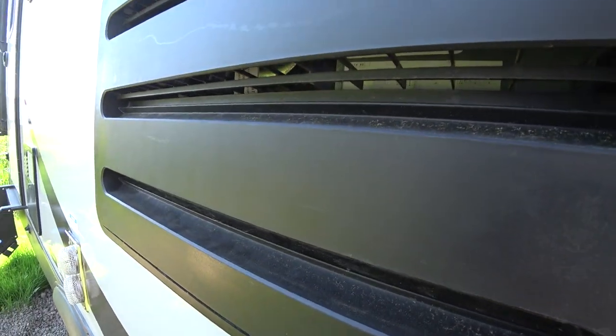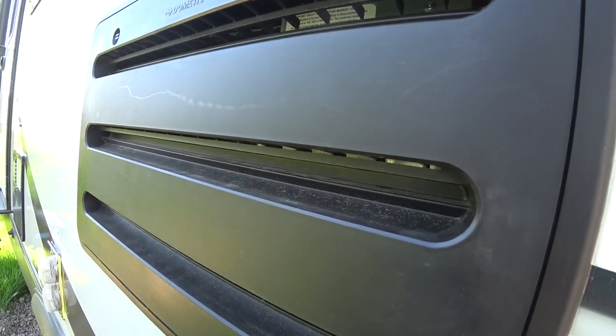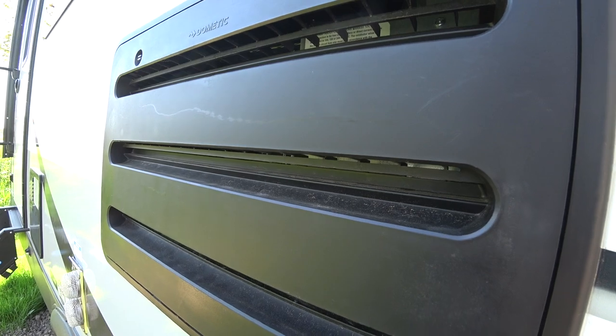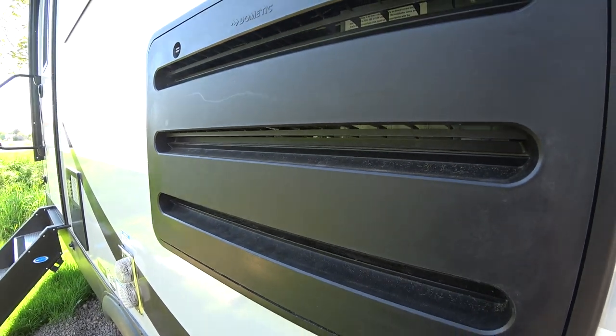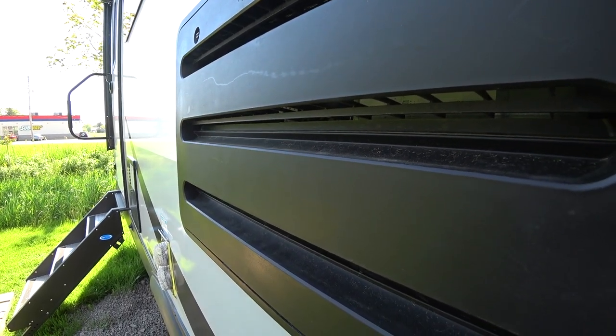Yeah, the last RV that we had, we made our own vents that went on the inside. And although they did pretty well, I think they restricted flow to some extent going to the refrigerator potentially. So we're going to use the ones that Camco makes. Again, the links will be down below for all these. So let's go ahead and break this stuff out and I'll show you how it looks going on.